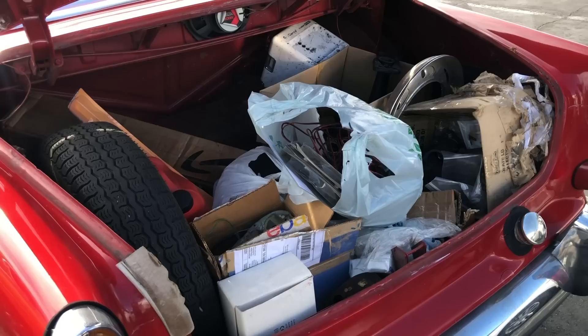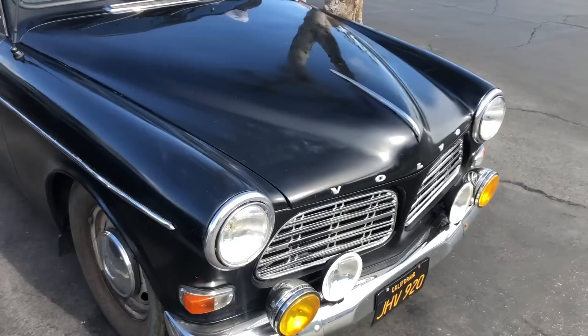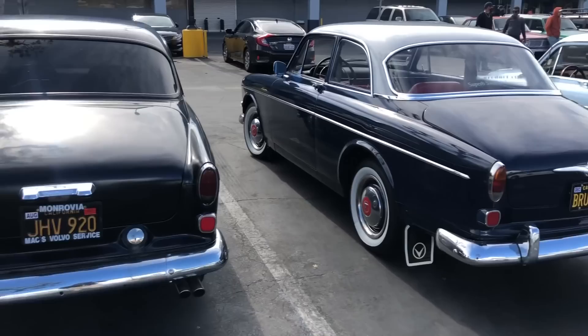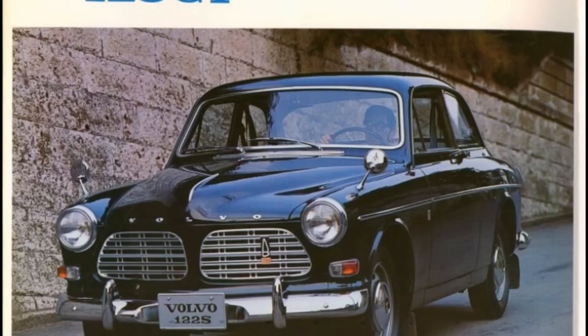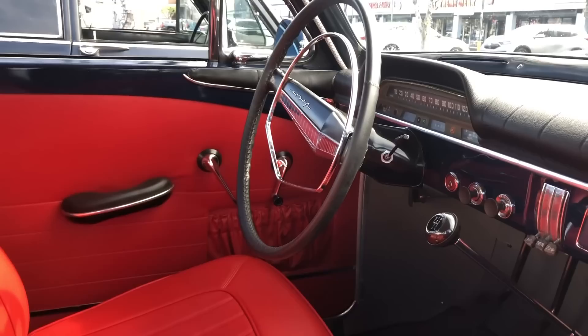Exclusive to the 123 GT, a relatively small number of GT-only changes were made for 1968, such as the tachometer face, which was less chrome and more matte and counted in thousands instead of hundreds. The relative location of the fender mirrors moved, and the Hella accessory lights were slightly larger. In 1969, in addition to the new larger B20B engine and J-type overdrive transmission, the rear axle ratio changed from 4.56 to 4.3 to 1 — unique across all Amazons. The horn and fog light wiring was simplified, and of the relatively few cars produced, most were being exported to Japan or Switzerland. In its final two years of production, much of the 123 GT trim and accessories were being sold in the Volvo accessories book.